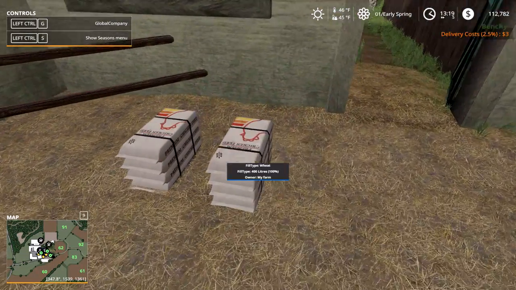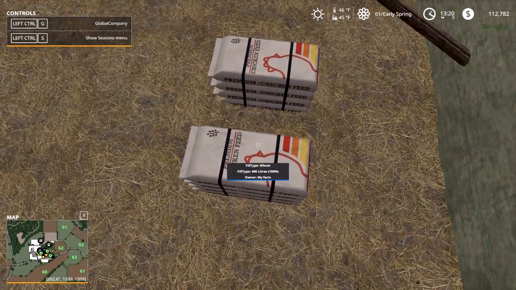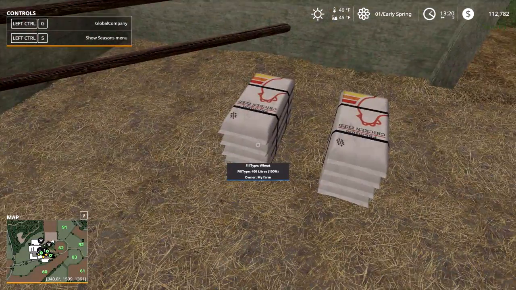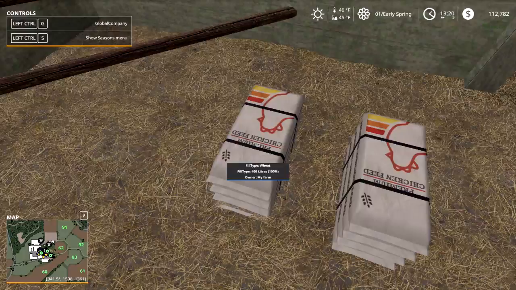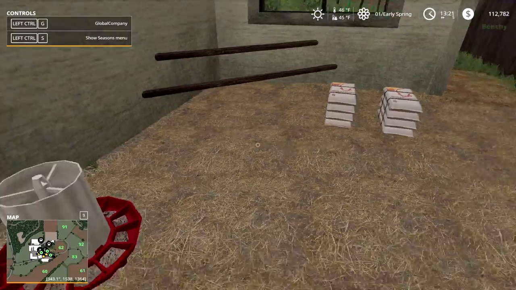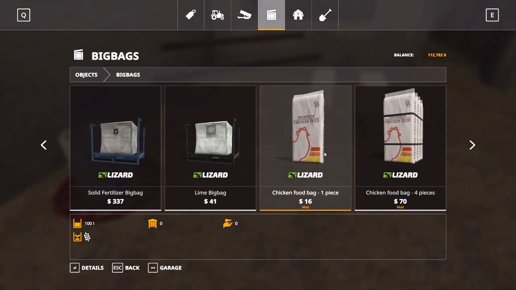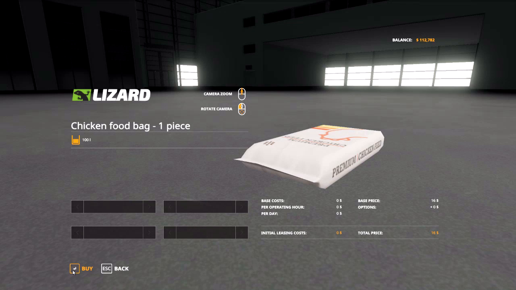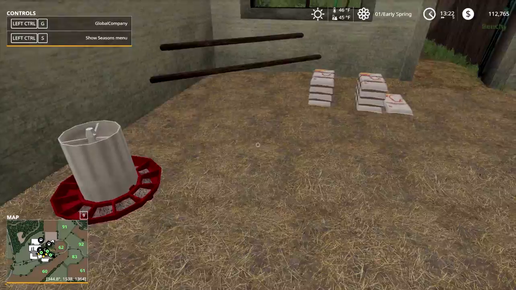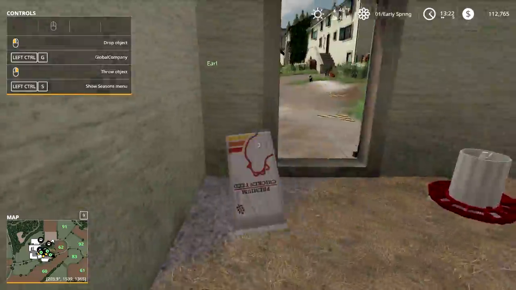Oh, it shows up in here. Oh, can I not pick that up now? Oh no. I was thinking I could pick those up. What if I purchase the individual ones? Okay, so this one I can pick up.